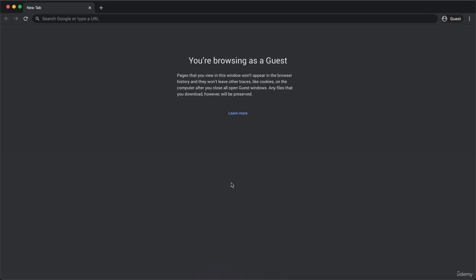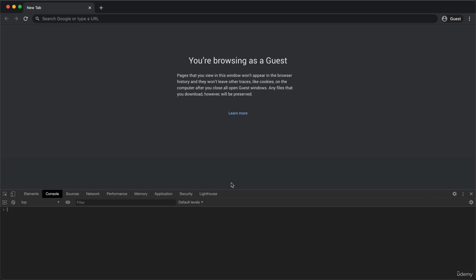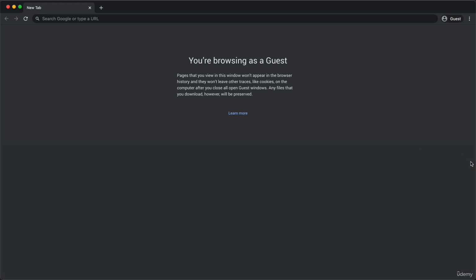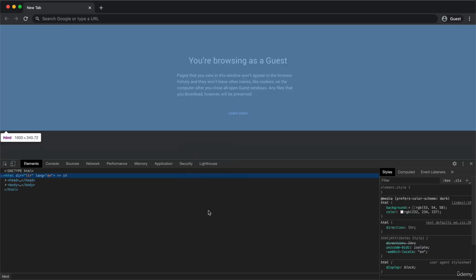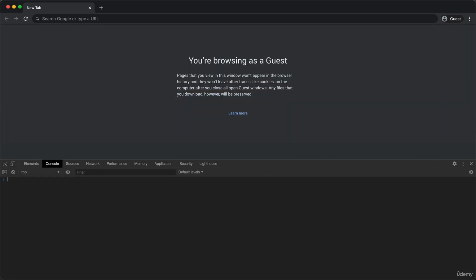So make sure to open up Google Chrome, and then there are 3 ways in which we can open up the Chrome developer tools. First, we can hit Command-Option-J on the keyboard, and that's on Mac. On Windows, that's going to be Control-Alt-J. This will then open up this console that we see here. All of these tabs here are basically the developer tools, but we are just interested in the console. Now another way of opening the developer tools is by right-clicking and then inspect, which will bring us to the Elements tab. And from there we can go to the console.